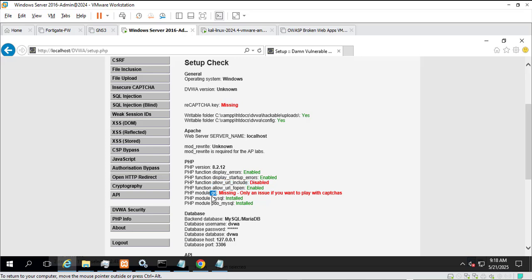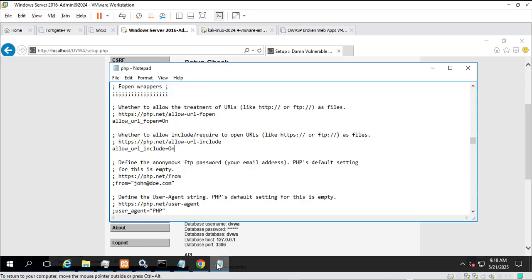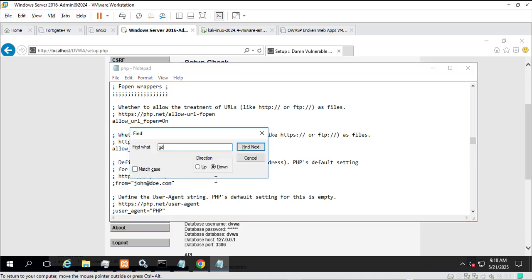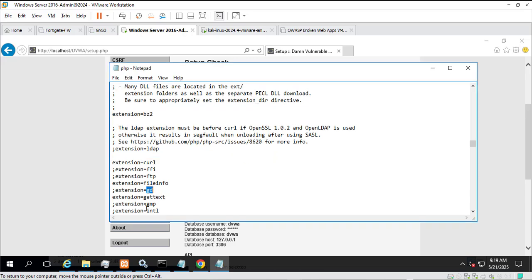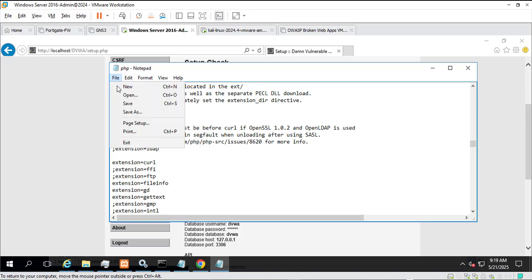We can search for it, and it should be enabled as well. Control F, GD, find. Yes, we found it. To enable it, because it's commented with a semicolon, just remove it. Now we need to save.